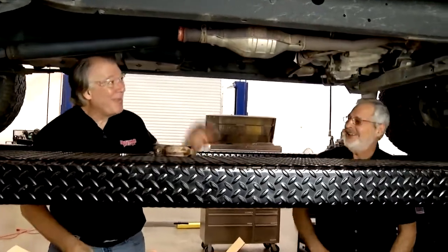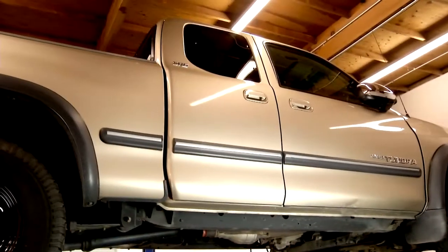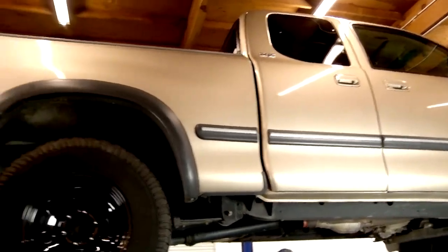There you go, bud. It's all yours. So noisy. Welcome back. Okay, what we've got here is a little Toyota Tundra. Got the 4.7 V8 in it. It's an off-road 4-wheel drive truck. Time to do some real nice exhaust work.